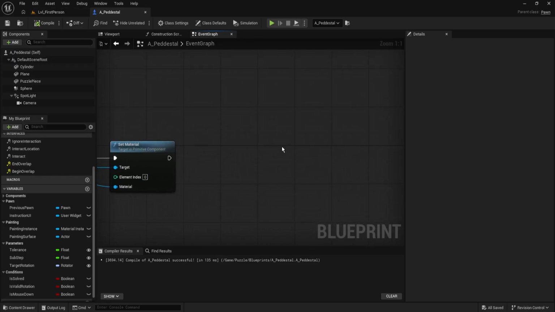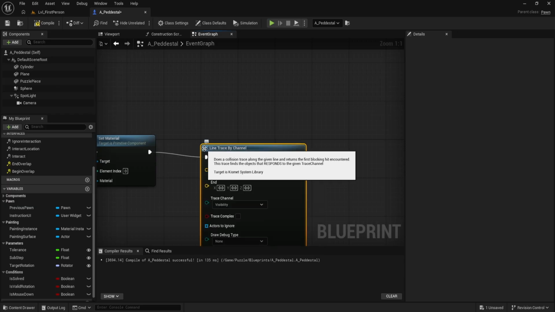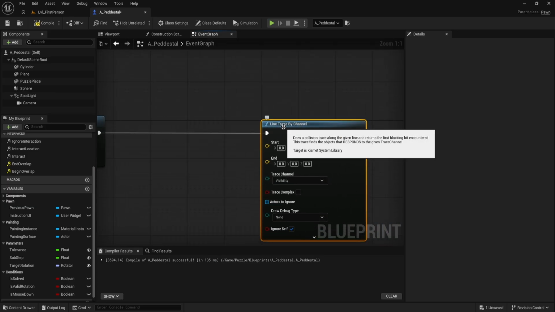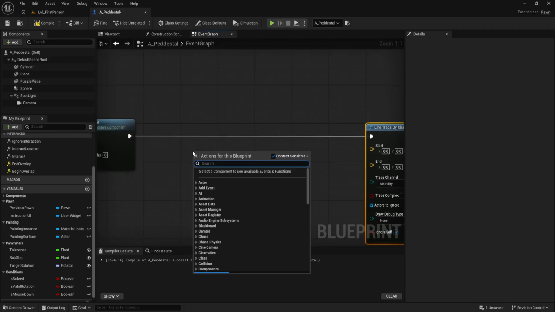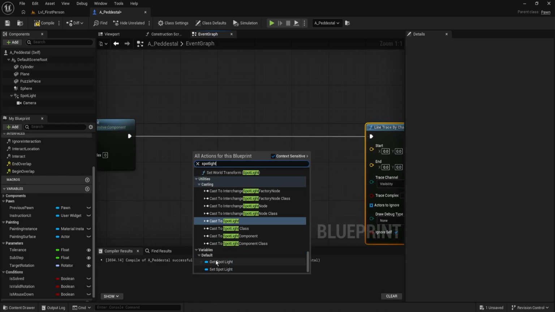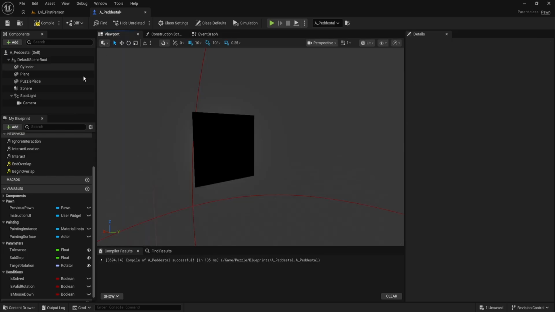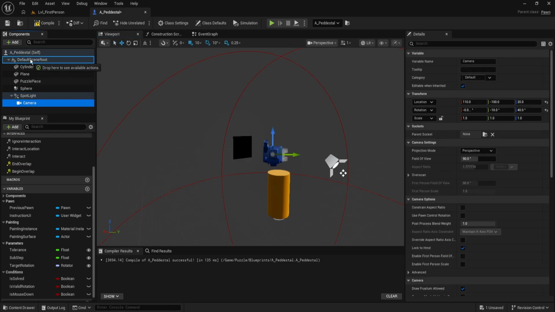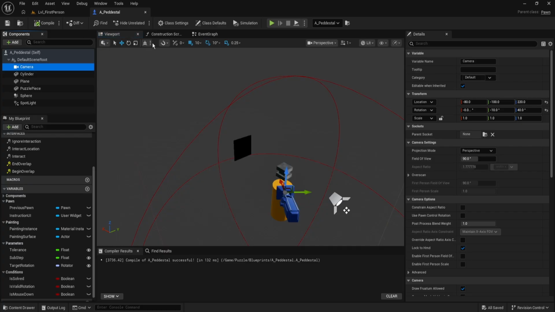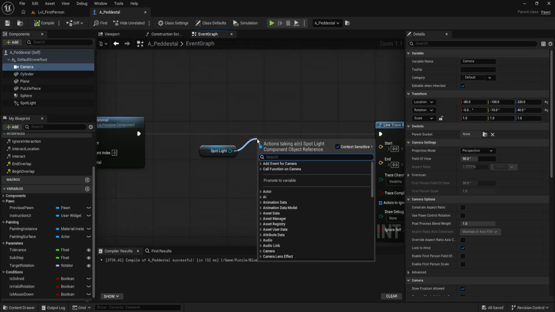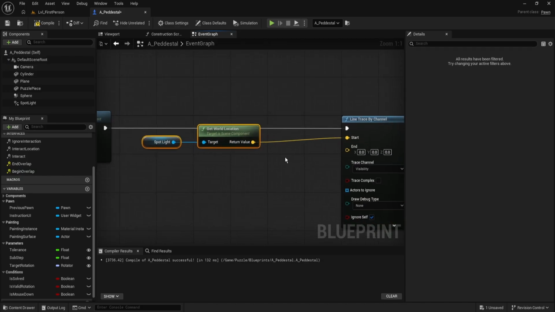Okay. Next up is we're going to do our line trace. So we're going to look for line trace by channel like this. We are going to simply line trace forward to see where we project our plane. So we'll get the spotlight, as that's going to be the direction we're facing or projecting the image in. And I'm not sure why this camera here is child that. It should be attached to this. Normally it shouldn't move it, so that's fine. Here we go. So spotlight, get world location. And we're going to plug this in to start. That's where it's going to begin.